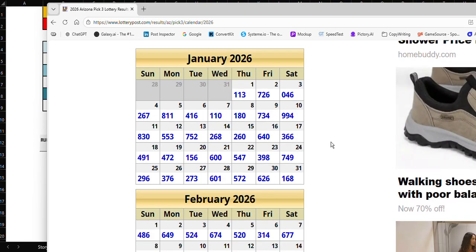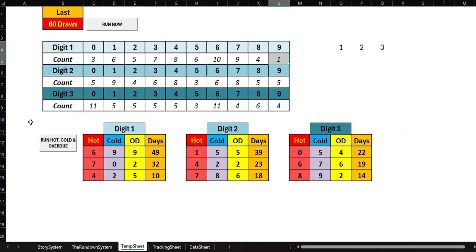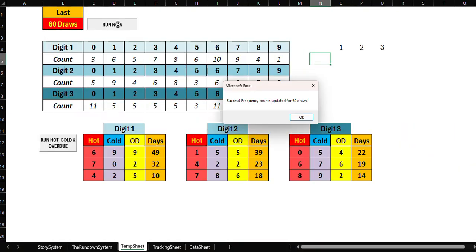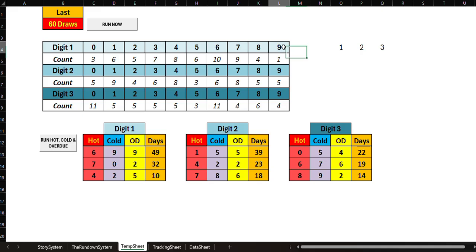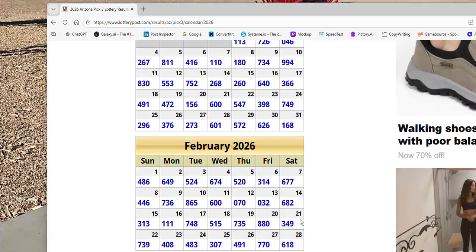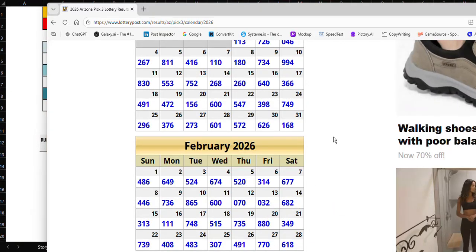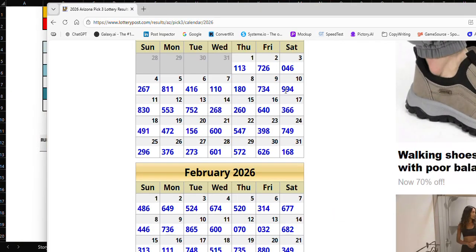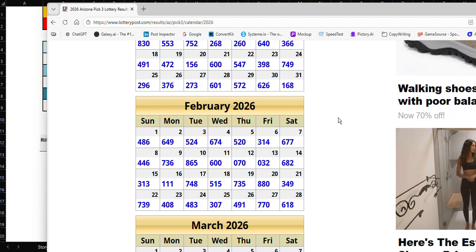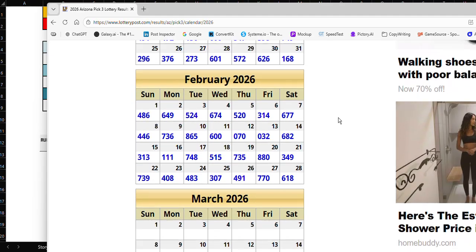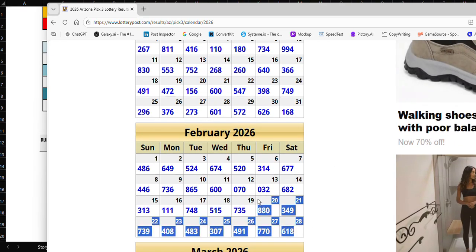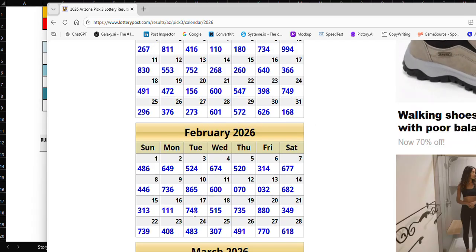So I'm not sure why it's pulling this as the number hasn't shown. So let's see if I'm doing it correctly. So let's see. Oh, I'm sorry. This is number 9. I'm looking at 1. Okay, number 9 hasn't shown in the first section, the first digit. It only came up one time. See, the 10th of January is the only time there's a 9 showing. But then if you scroll through the whole list here, we're only in February right now. There's no 9 that has come up yet in the first area. You see it? There's no 9.